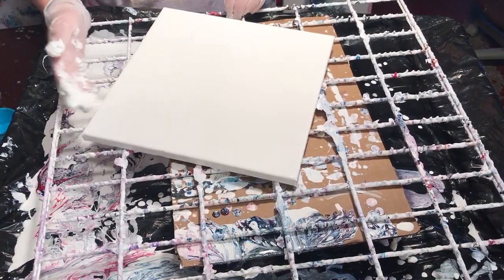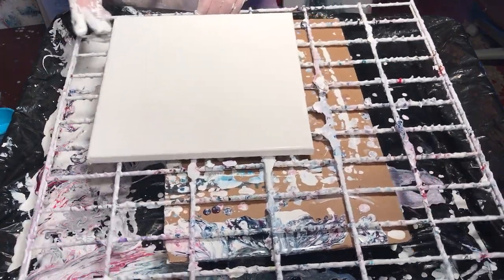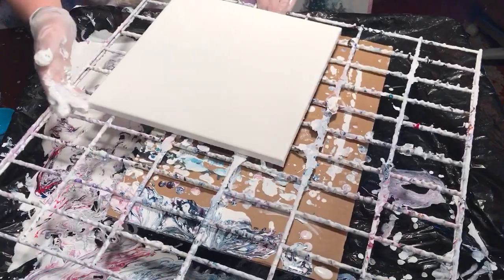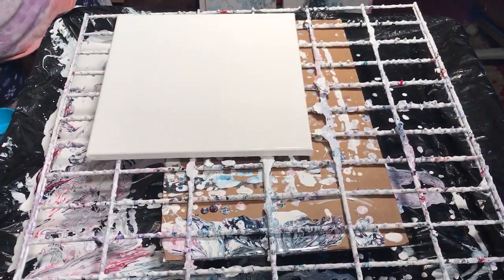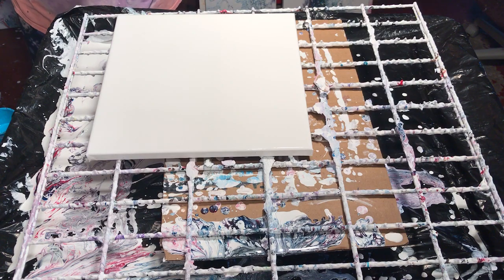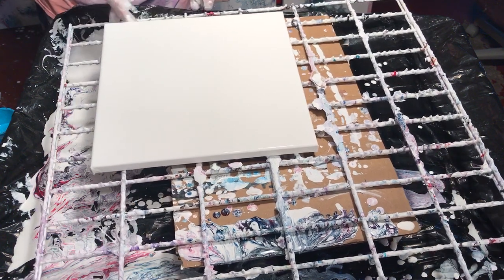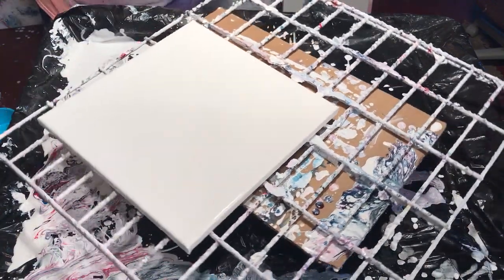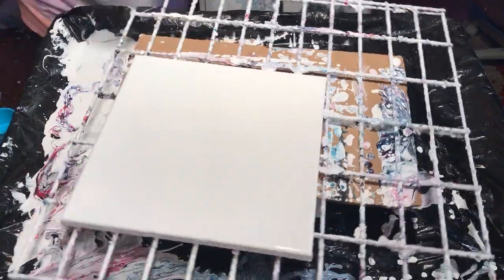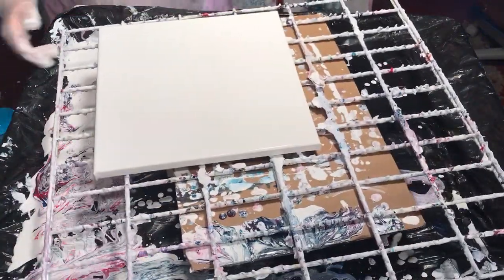The bigger ones, you gotta price them really reasonable and it depends on people. You can have a really good art show and then other shows you just like, oh wow, not much is going. Okay, my canvas is covered. I made sure my sides were covered. Touch up the tray paint down here — it's white. Gotta be careful you don't get the colored paint in it, so even though some colored paint will tilt off the side, I still want to make sure my sides are covered really well.